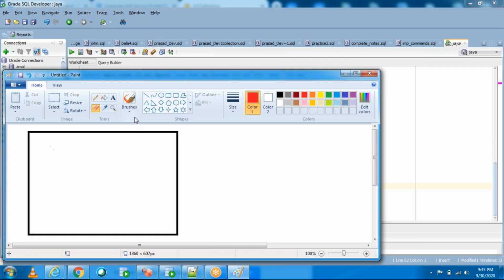In credit cards we'll have different credit cards. If you take ICICI, there are different plans: platinum card, silver card, gold card. So you'll find different things. Let's say this table has millions of records.